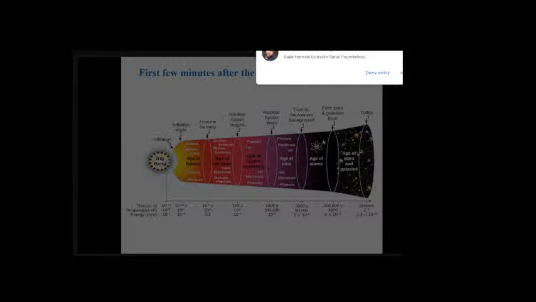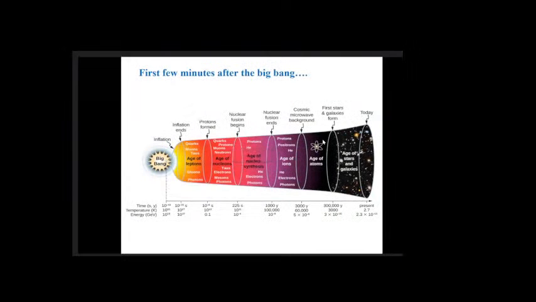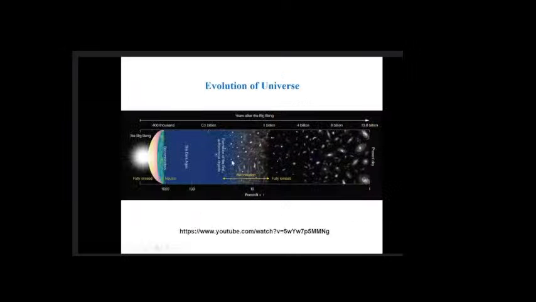Okay. So let me show you the next slide, where actually what happened after the recombination. In this picture, it's the same picture. It is showing the evolution of the universe. The x-axis is the time axis, and the right side is the present universe. The left side is the initial universe, the Big Bang, and events after that. You see the major events that took place during the evolution of the universe. So the Big Bang, and then we have discussed all these episodes like nucleosynthesis, atom formation, and recombination.